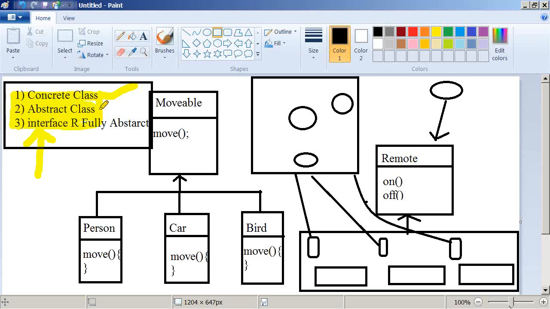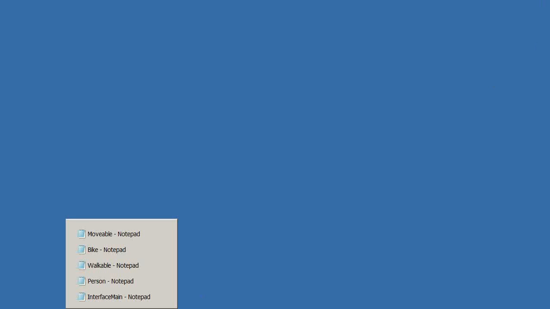Okay? Is it okay? What I'm saying? Do you understand? So these are the three different types of classes you have in Java. So don't think anything here. Simple. If you see everything as a class, it is easy: full implementation, partial implementation, fully unimplemented. That is the only thing you have here.